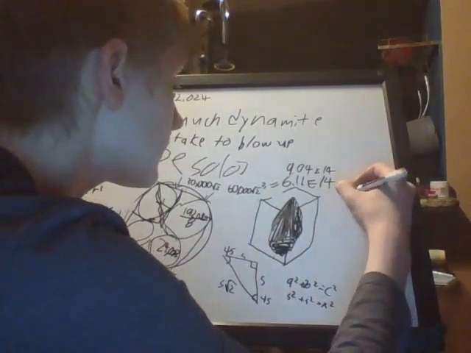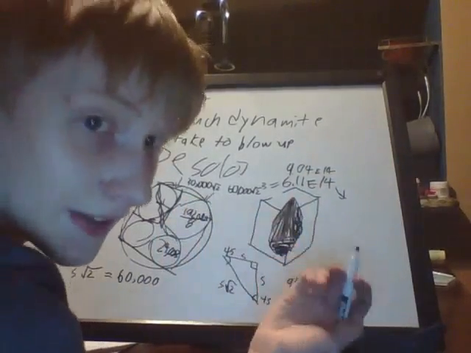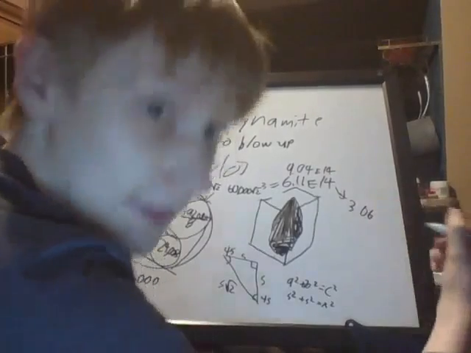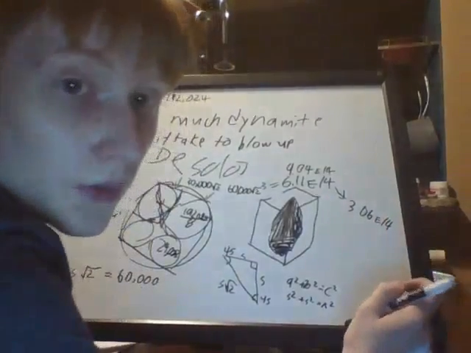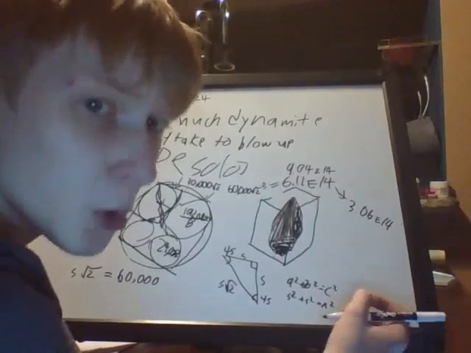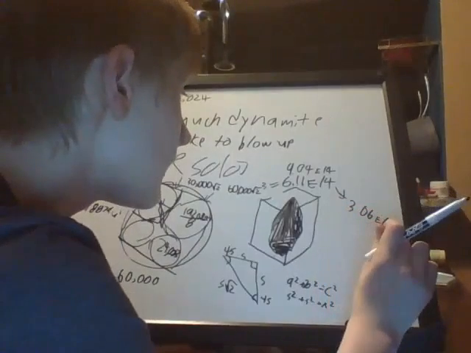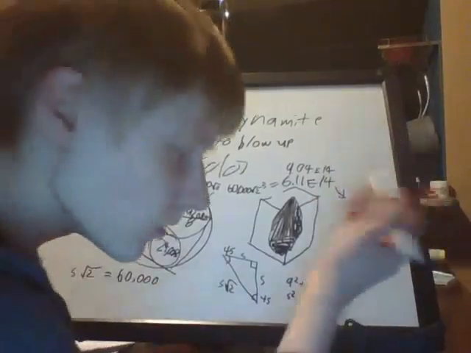But we take this and we take half of it, basically. We get 3.06, because that's the closest thing we get. E14 is what is being blown up. About a little more. This is what's here. This is what's left over. Maybe a little less. Add that to the amount we didn't even blow up.